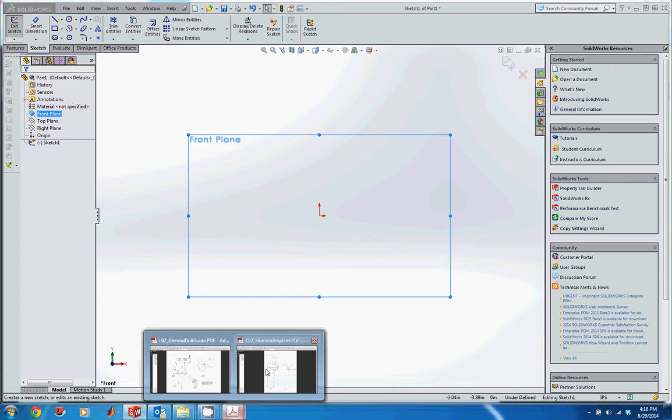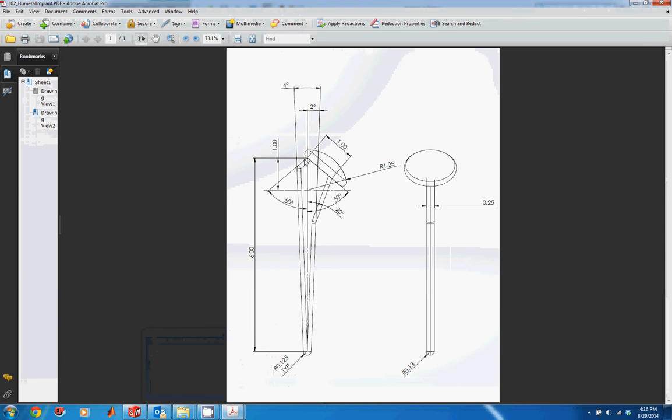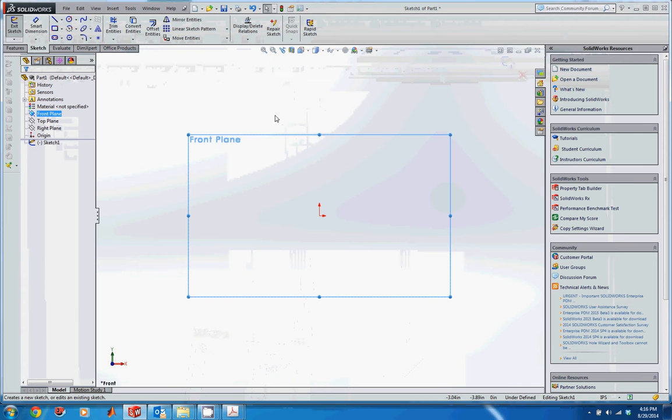And one thing that you'll notice when you look at this is that both this top corner and this bottom corner are vertically aligned with the origin of this part, or with what I want to call the origin of this part. So I'm going to start at this top corner, and then I'm just going to draw the basic outline of this all the way around. And then when I get down here, I'll add the little circle at the bottom. All right. So let's go back and we'll draw that basic shape.